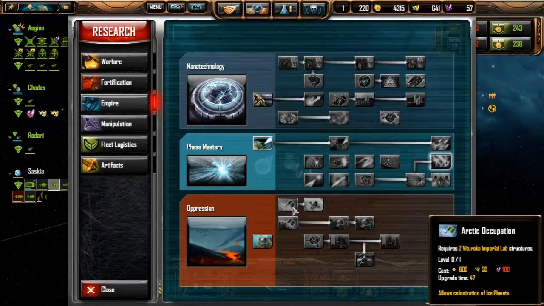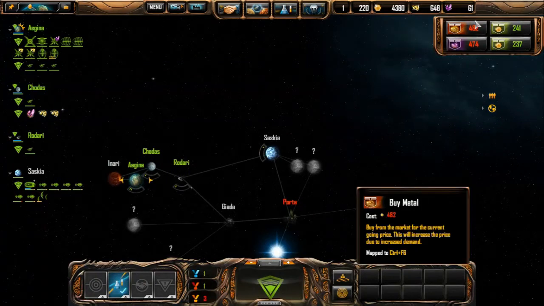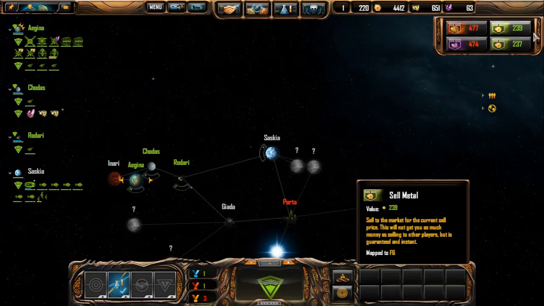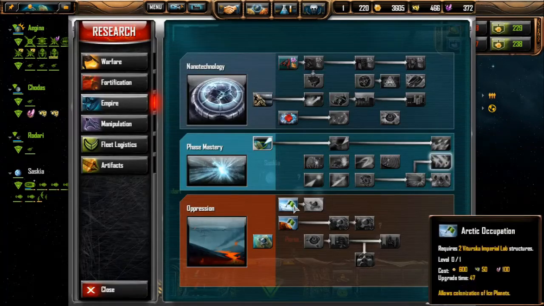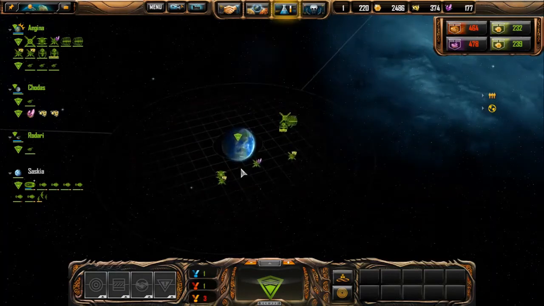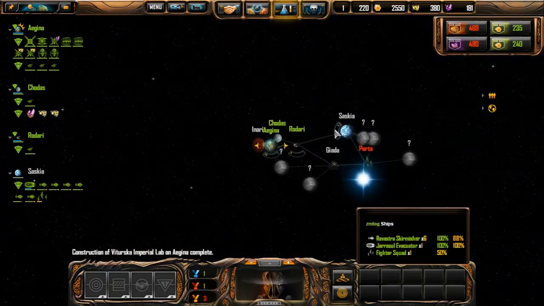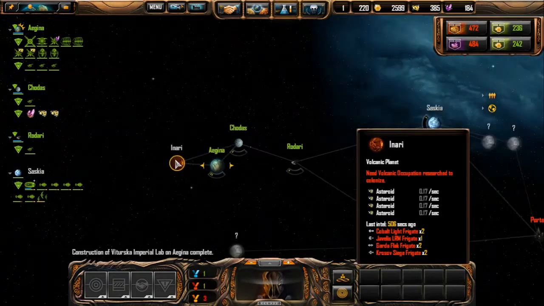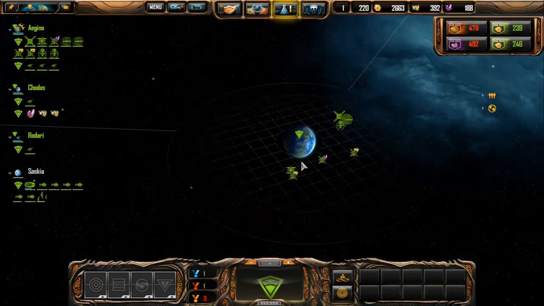If I get that built, I'm going to queue up the research for, oh, and by the way, you can buy and sell metal. If you have an overstocked amount of metal, you can sell metal, and you can buy crystal. I'm getting those to research. So right now my goal is to basically go in and conquer this planet. I'll send my fleet back to Inari, and take over that.